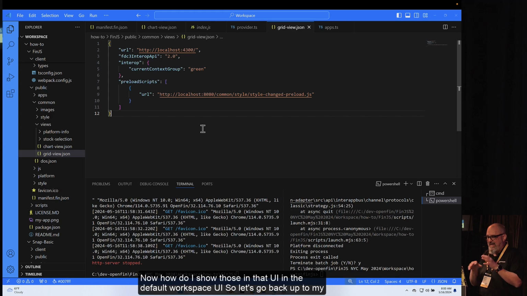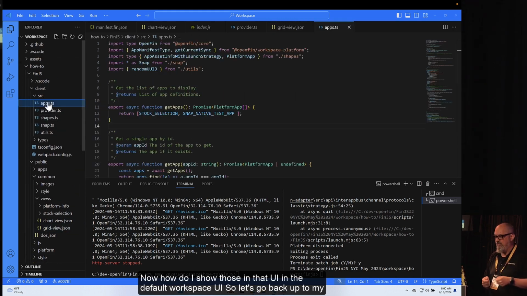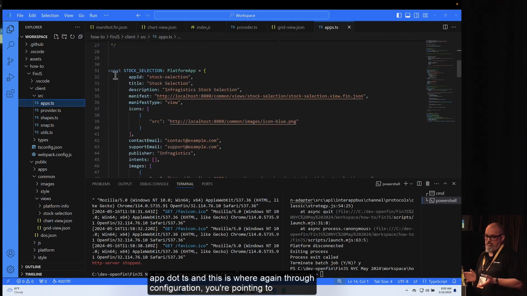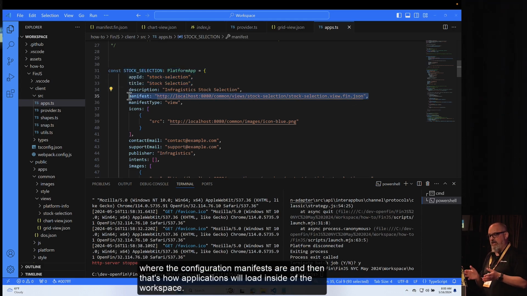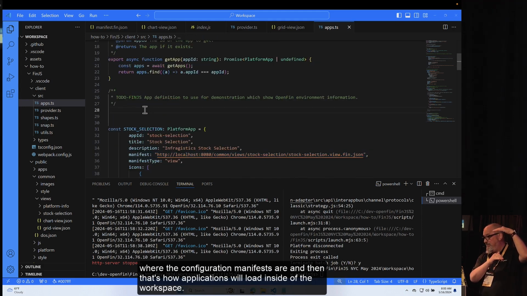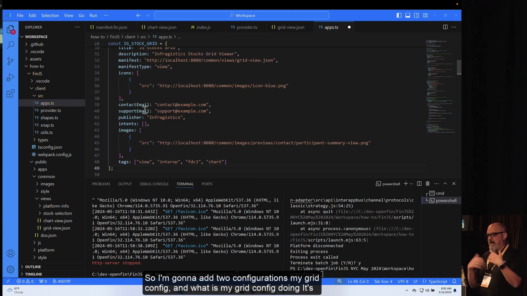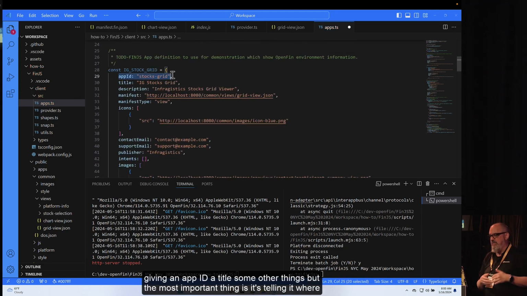So I'm not writing any real code here to enable my app inside of OpenFin Workspace. I'm doing simply configuration. So there's a couple ways to do this. I am doing it through just another configuration file to surface my app in the Workspace dialog, so it's in the app picker. I already have the app pointing to where it's going to run, but then how do I enable it inside of the picker? I actually just add more configuration, which just simply points to that same JSON file.